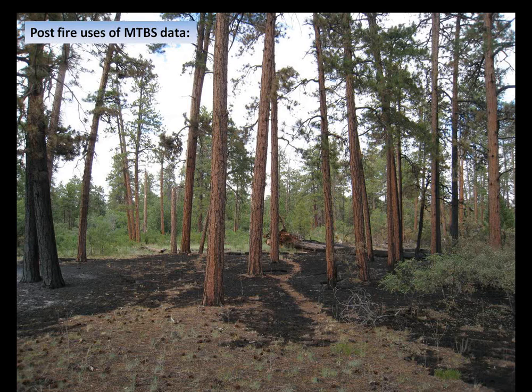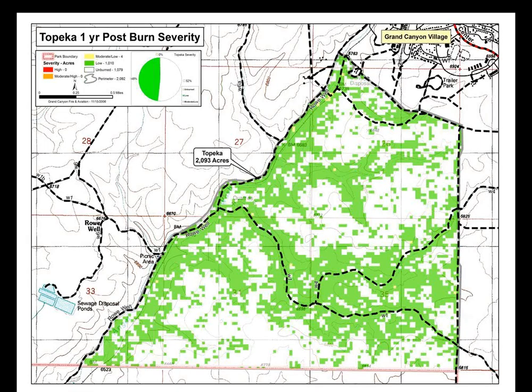One of the questions we can answer is, did you burn the fire hot enough? And this question usually doesn't get asked that often, but here's a great example. We had a prescribed fire here right near the village, and you can see the village is at the north side of the map. And this was a second entry fire, and we wanted to burn this in season when we knew we would get a hot fire and get good effects. And we wanted to burn it pre-monsoons, and we had it all arranged to line up, but then the administrative staff said, no, we'd prefer you not to burn it in season.